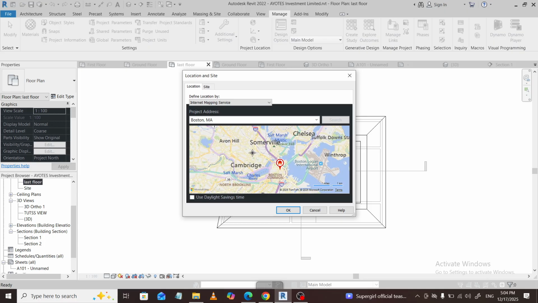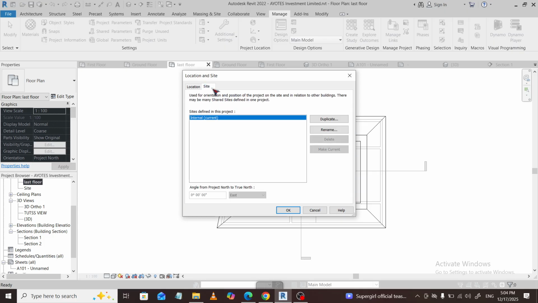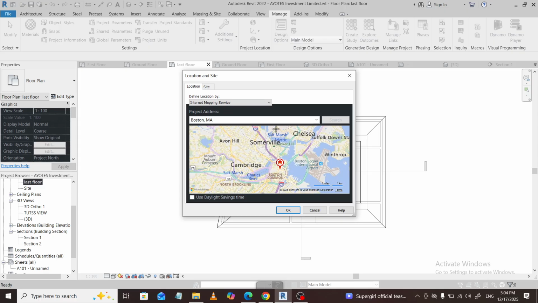Next, enter the address or coordinates. If you're using the city list, you can type an address or paste latitude and longitude. If you're on the map, search for the address, then fine-tune the pin to the correct parcel or lot line if needed. As soon as you confirm, Revit updates the project's geographic data, including latitude, longitude, and time zone.